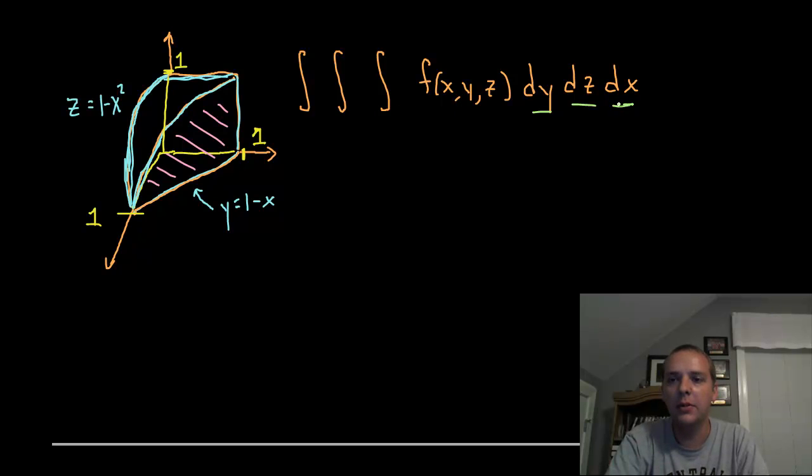I'm going to look at the outermost limit first. That's usually where I start. I look at the x's, and in this case I'm going to look at the x-axis, and I'm going to see what's the numerical lowest and highest value that x attains. And in this case it's pretty clear, it's from 0 to 1. Now, how did I know that these were 1 right here? Well, just simple algebra. For instance, this line right here, y equals 1 minus x. If the y value, and this is the y-axis, is 0, then the only way that happens is if x is 1. And here, how did I know that this had a height of 1? Well, when x is 0, then z equals 1 minus 0, so it's 1. So I know the x ranges from 0 to 1.